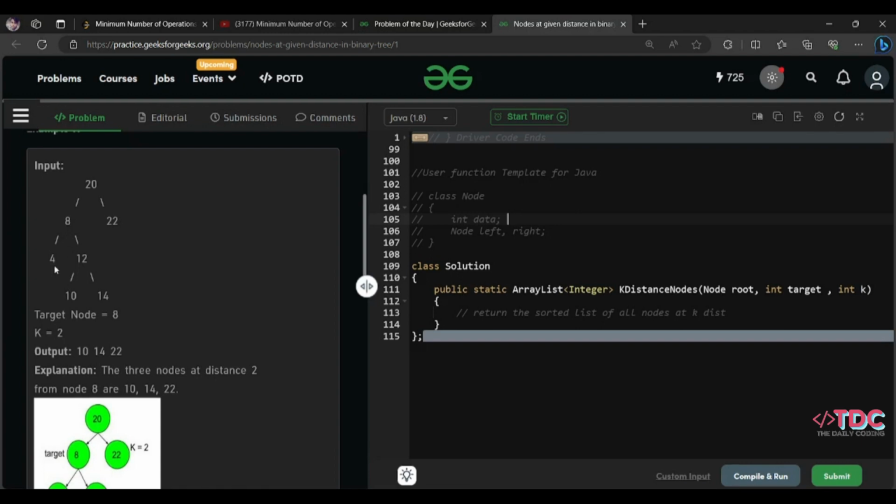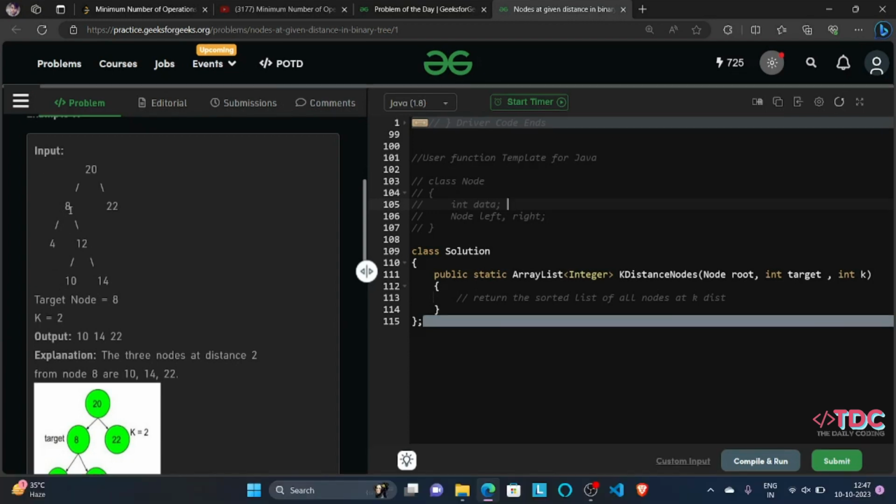For 4 there is no subtree, so I have to look at its parent, and 4 is a left child, so I have to check its parent's right child to find an element at that distance. After that I have to go to its grandparent, like 20, and check whether the distance is satisfied or not, or check its parent node.